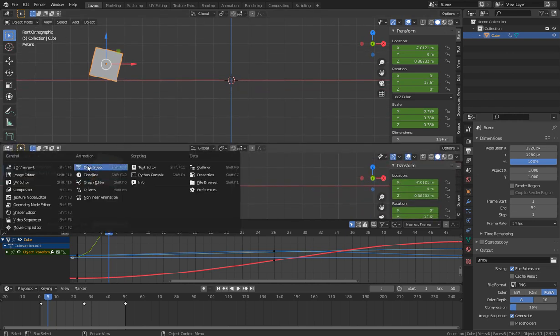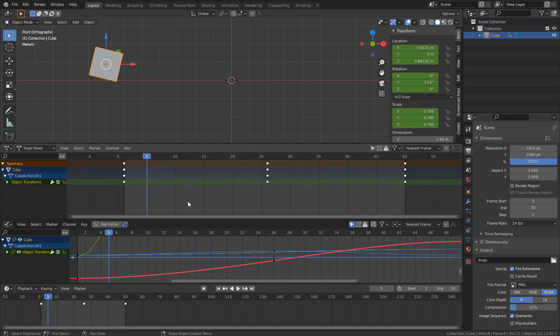And we have the, where is dope sheet? Okay, we have the dope sheet. So you see the keyframe is just one here, but it's 4 over here. You can just push this one in, and you see it's just the cube that we have, but it's having some extra information. That's why it became 4. So you just push it in, and it's just one keyframe. And this is the summary of all the keyframes that will be here if we had done other animations on a different object. So we have the timeline to help us. We have the graph editor, and we have the dope sheet.